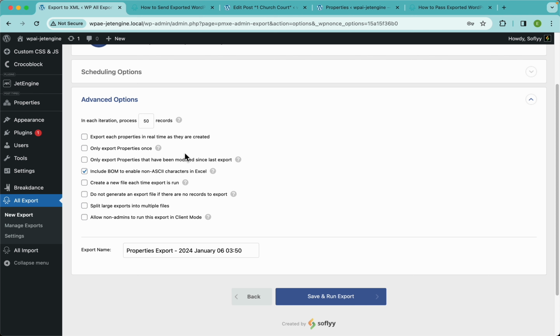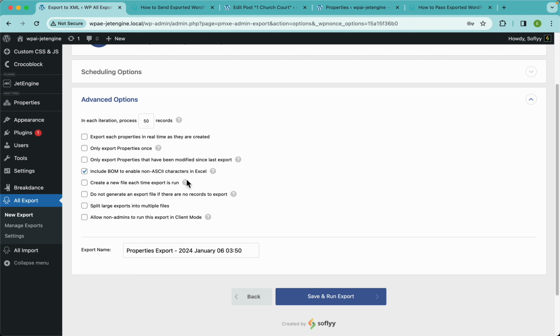Well, WPL export will export only those properties that have been modified. Maybe the price has changed, or maybe, I don't know, the availability changed too. I don't know. So yeah, I'm gonna disable this too.